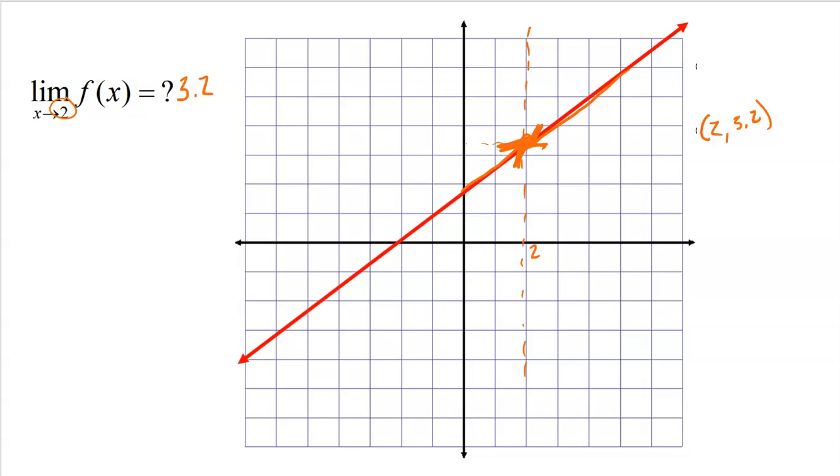And the nice thing about a line like this is that it's true for any point. So, for example, if we asked about the limit as x approaches -4 right here, notice the left side and the right side are coming together right here at about -1.3 maybe. But the point is at any x value on this line, the two sides are going to come together, so you will have a limit.